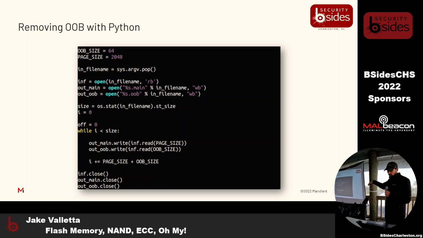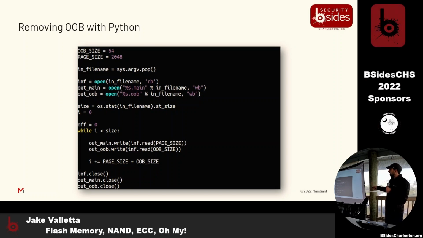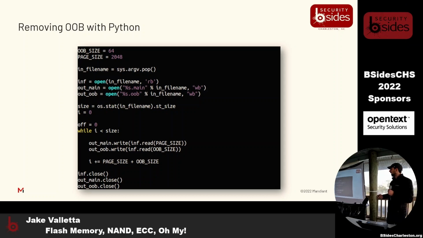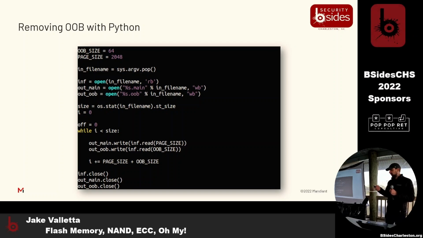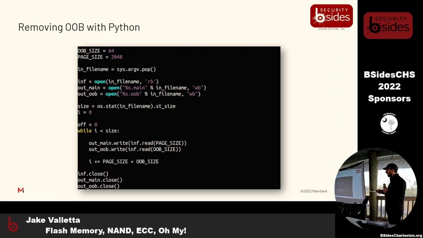We're not going to go through every line here, but this is really easy to do. Basically, read in your file, set the out-of-band size, and set your page size. And then all I do is read main and then out-of-band into 2 different files, and I just do that for the whole chip, right? And then you end up with 2 files, one called .main, one .out-of-band, and that main file you can probably pass to binwalk, and it's going to be okay. And of course, you'll have to tweak this section here, depending on how that layout looks, right? So that's kind of an exercise for whoever's using this, but it's not challenging to just remove that out of there.